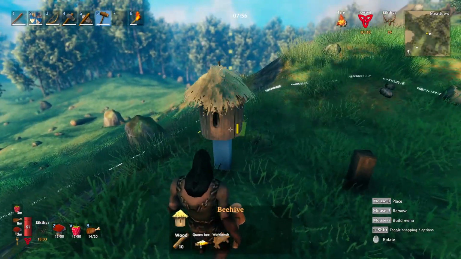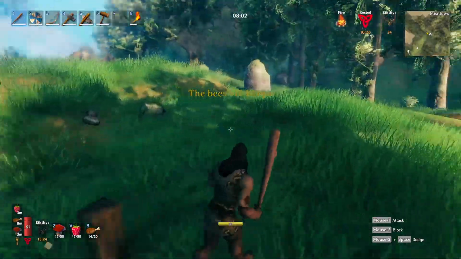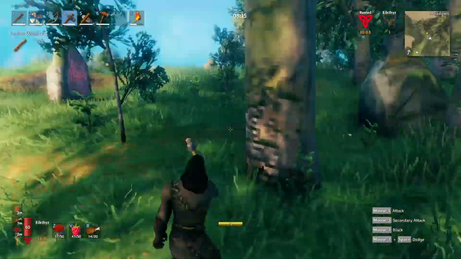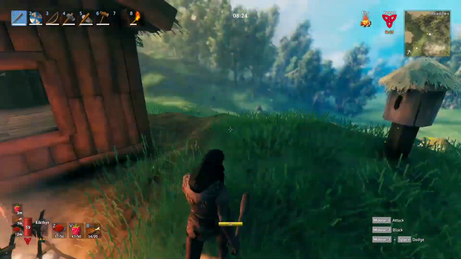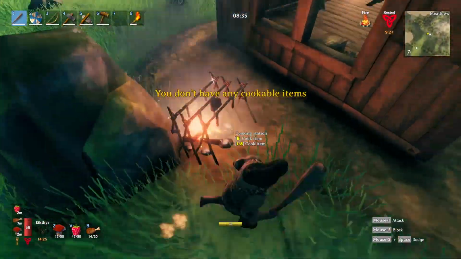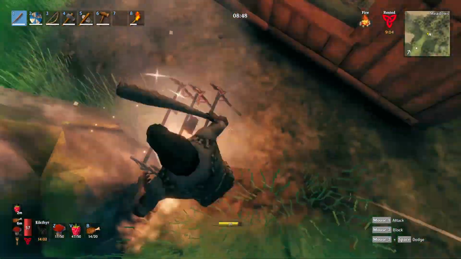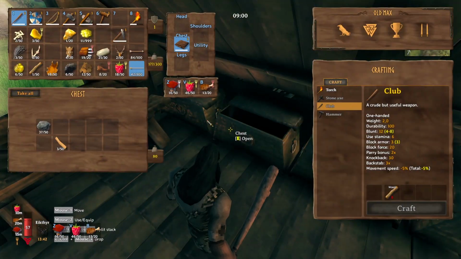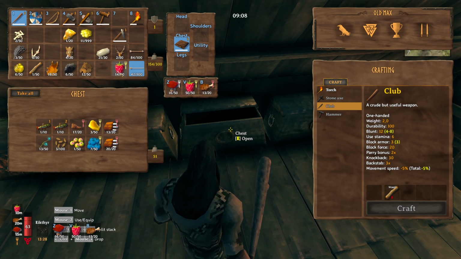Now I will build a couple of hives so that they passively bring me honey. It's nice to know that the food in my house will definitely not run out now. I will put all my resources in chests so that they do not take up extra space in the inventory, and lie in their places.